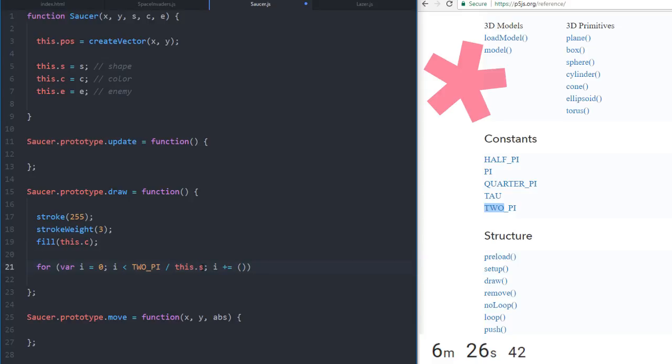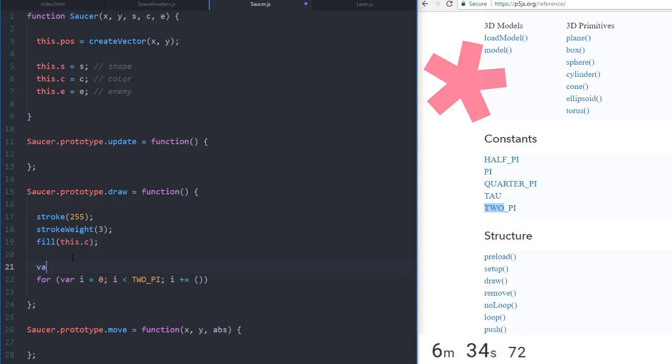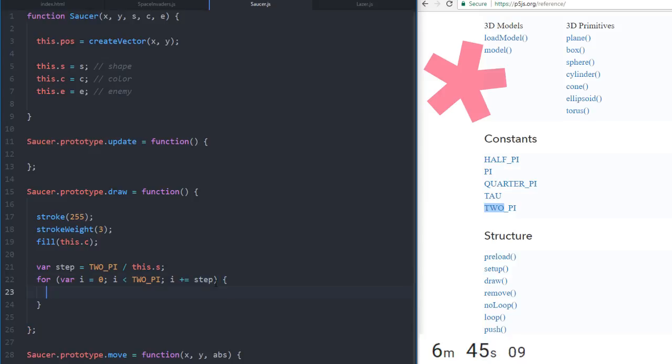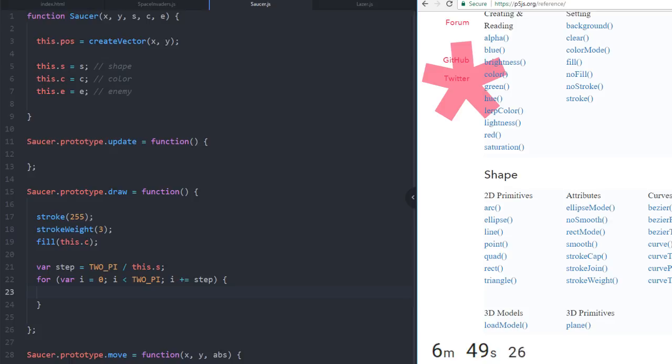Actually no, it shouldn't be that. It should be this 2 pi and then we'll say var step equals there, plus equals step. And what we'll do within this is we actually need to do the begin shape.